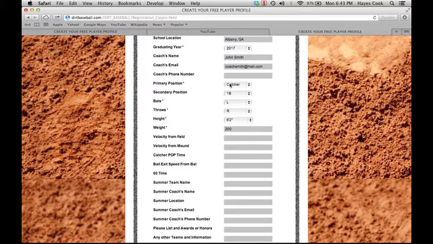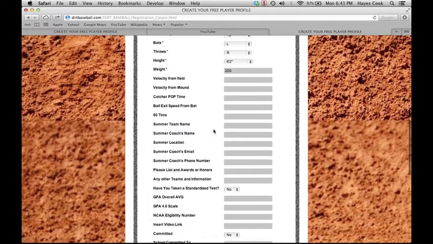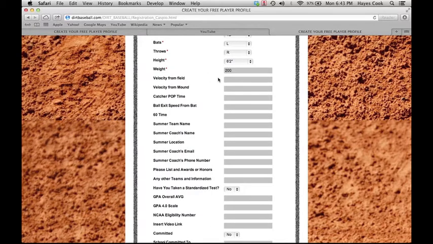In the primary positions, the first one, it is a required field, so make sure that we do have a primary position listed. And then bats, throws, height, and weight are also required fields. When you enter your weight, make sure that it's just numerical. There's no abbreviations for pound or the word pound. Just enter your weight in that particular blank. Now down to some of the data that's captured and recorded. We have all of this data, so don't worry if you don't know these things. We will cross-reference the information that was captured at the showcase event, and so we will have that information in there for you.